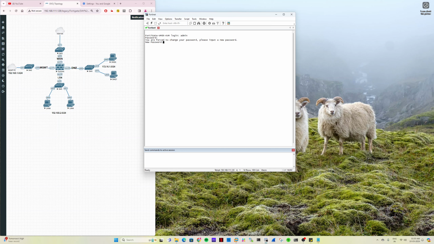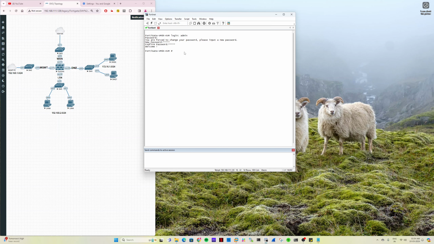Just press enter and type the password which you want to give. So I am giving it here admin only, easy to remember. Okay. Now we have to see which port we are using for management access. So I'm using port 1.